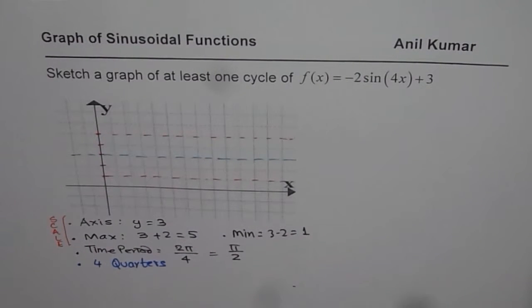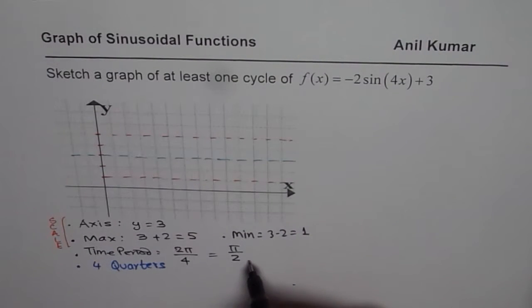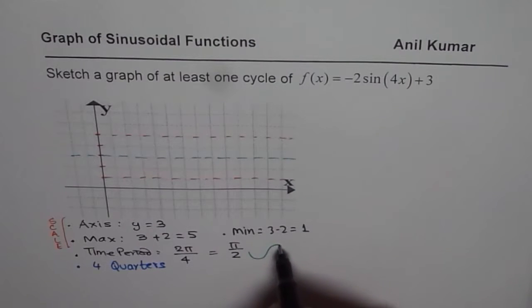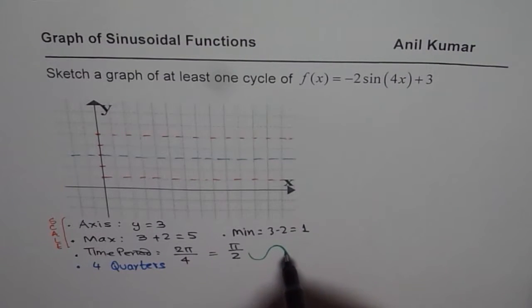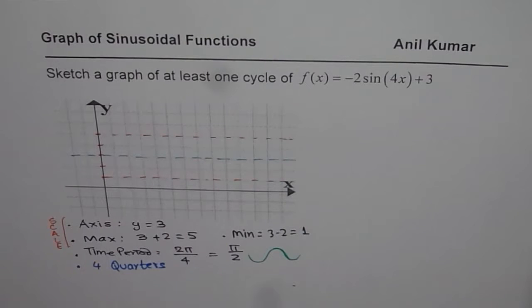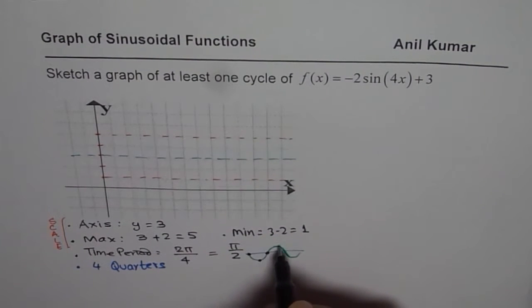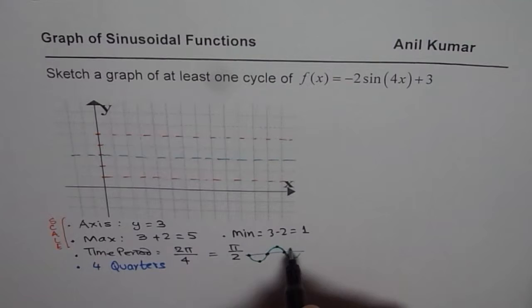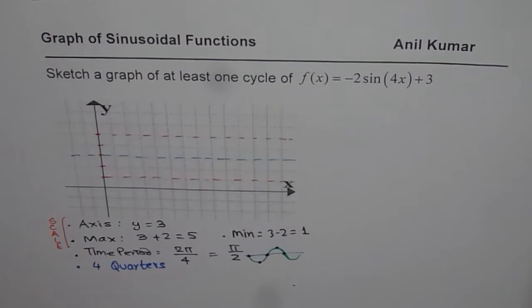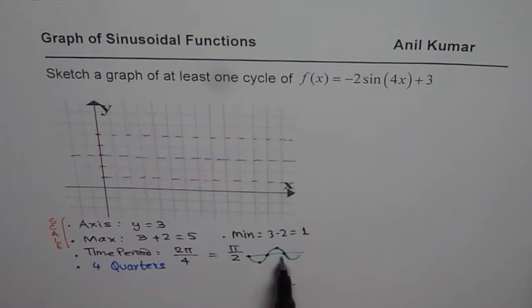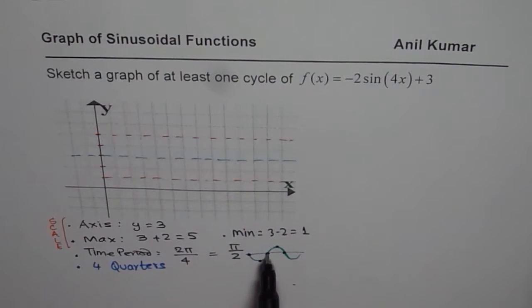Now why 4 quarters? Since sine functions, you know, in this case it is minus sine. So basically it is going to be kind of like this. Now, when you have a function like this, it is very clear that all the critical points lie in 4 quarters, right? So 1, 2, 3, 4, and 5. There are 5 points, but 4 quarters, beginning from the origin, right? So these are the points we're looking for. First one is at the axis, right? And then minimum on the axis, maximum on the axis completes one cycle.